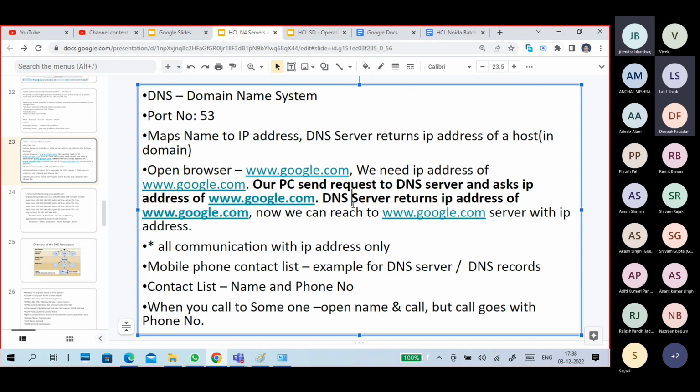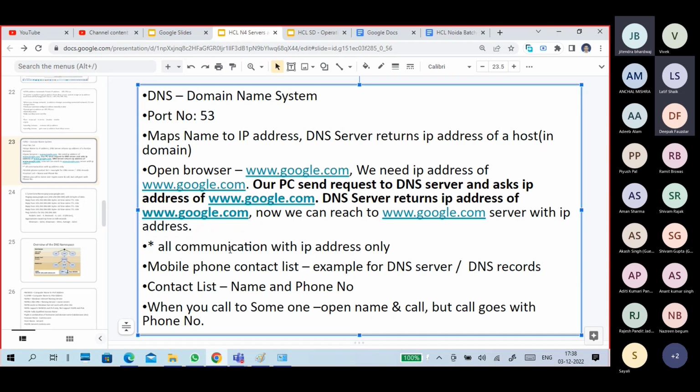Because of this, Airtel and all these people don't know your names. They call you by numbers, right? The entire communication is with the phone number. In the same way, globally we are communicating through IP addresses only.